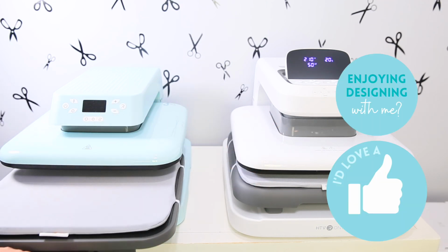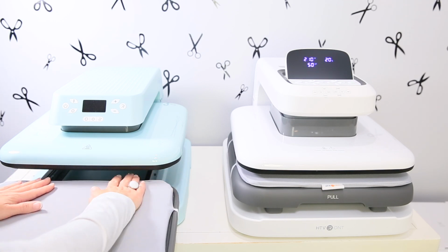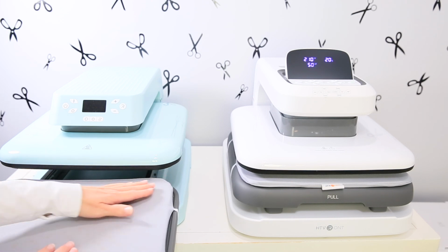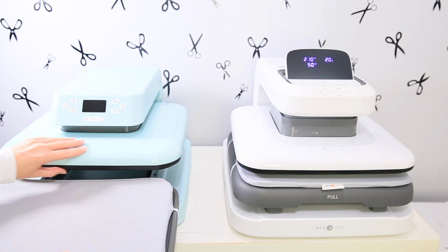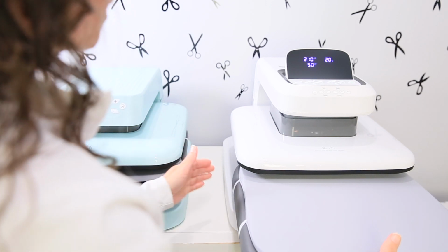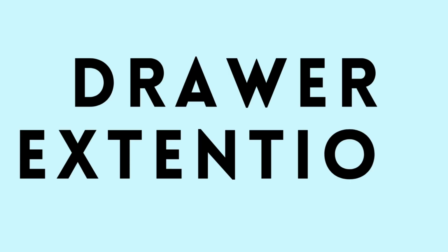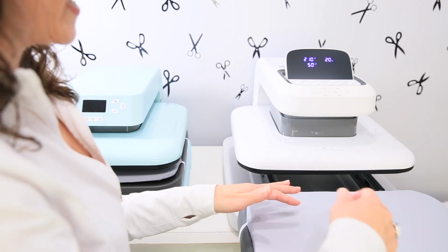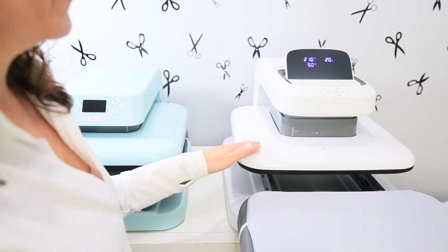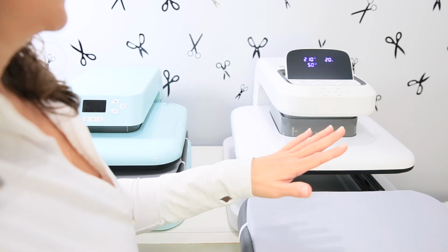This one, when you pull it out, do you see how you actually can't pull it out all the way? And so if you're putting a t-shirt behind it or something that drapes over it, you're risking burning your hand basically because you're underneath that heat plate. So on the new one, let's just see how far out it comes. Yay! So now it actually comes all the way out of the drawer, and so I can actually lay something over it and straighten it and not worry that I'm going to bump this and burn myself. So that is a huge, huge plus in my book.